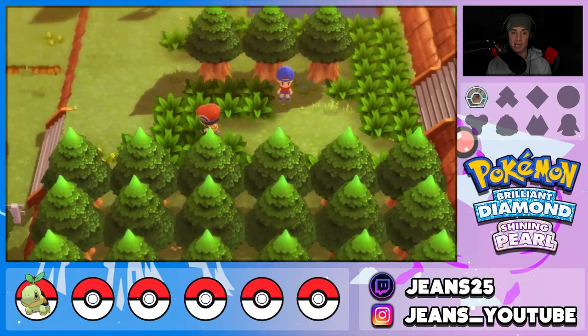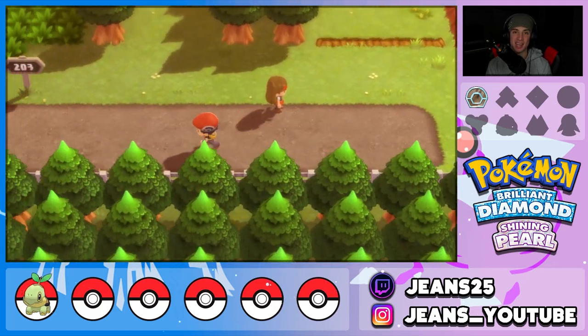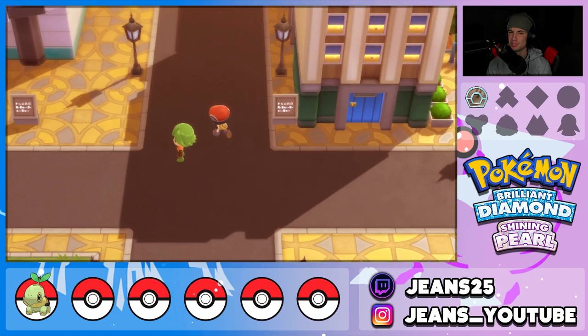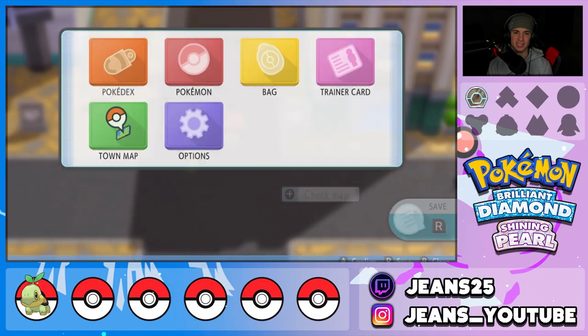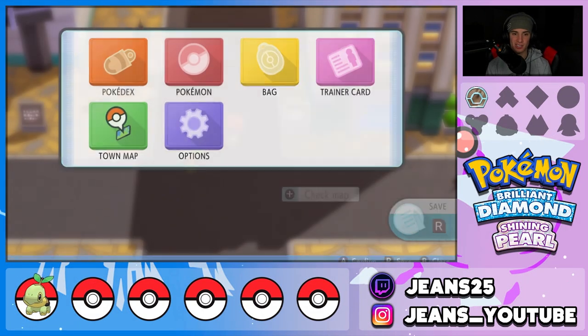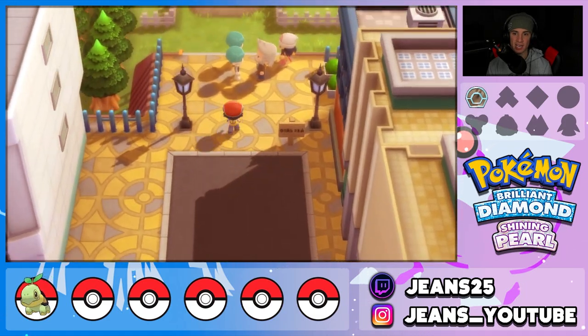We got to go all the way back to Jubilife City and then head up to Floaroma Town and into Eterna City. What's the town called? Let me see. It starts with E. It's right here. We got to go up here into Floaroma and then over to right here, Eterna City. So let's make our move on and get going over here.